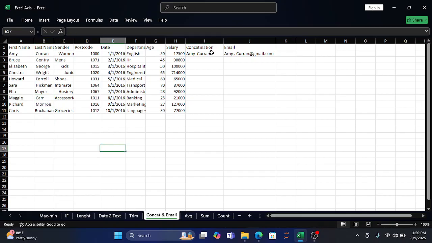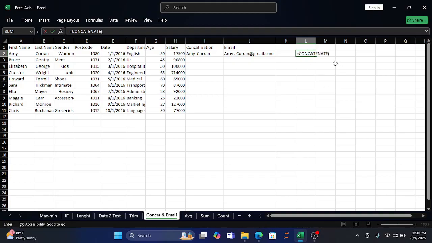So we say we want to bring together Army and Army's surname. We say equal to concatenate, click on it.